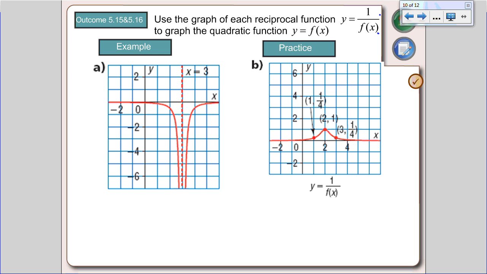Because right off the bat, you just start doing your 3 steps to reciprocate, and now we're going to do it backwards. So, what's the first step you always do? It's asymptotes. So first step, you're still going to mark your asymptotes. But they're marked for us, right? See, it's already there. What does an asymptote tell you about the original graph? It tells you it was an x-intercept. So you're going to look at your asymptotes and mark them as x-intercepts. Your second step is going to be the same: invariant points.